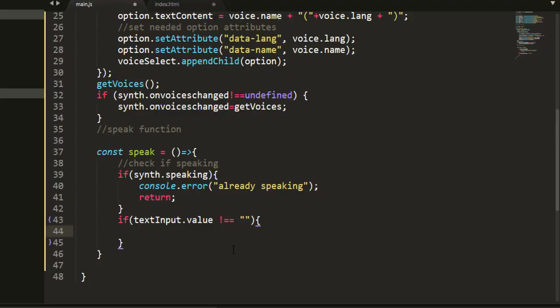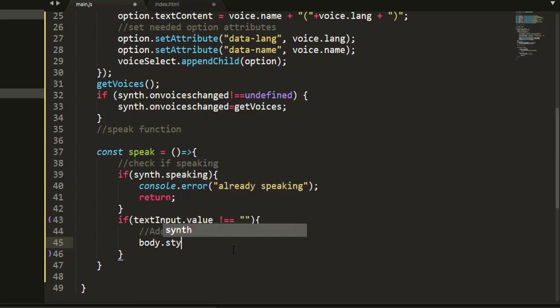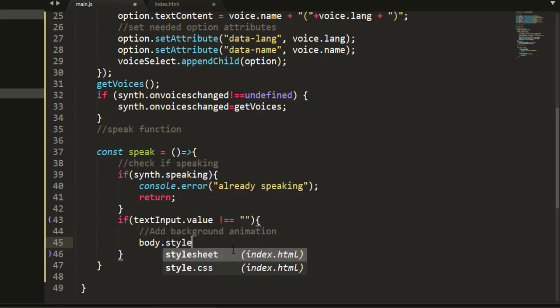So now let's proceed. The next thing we want to do is, as I said the other time, let's add background animation. How we're going to do that, we're going to say body.style.background is equal to, now what is the background color we want to use anytime it's speaking?